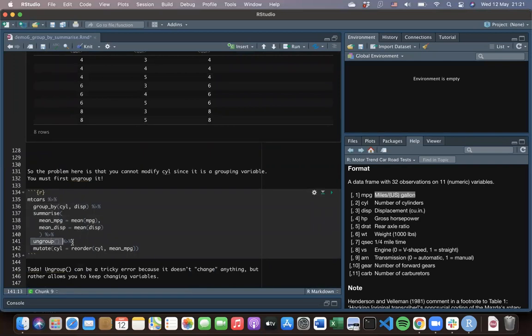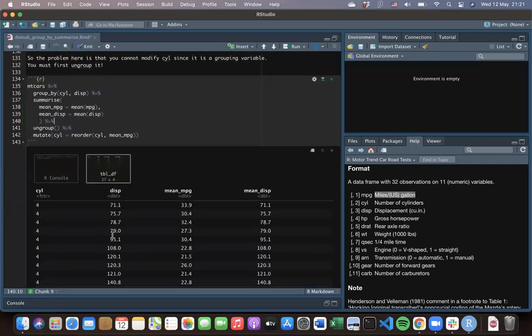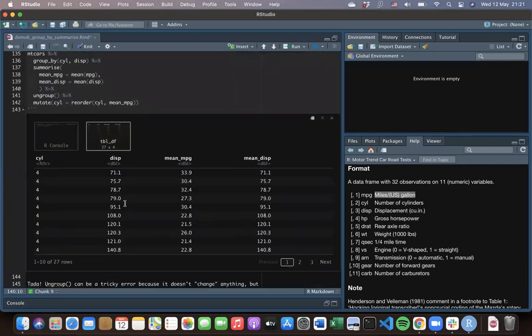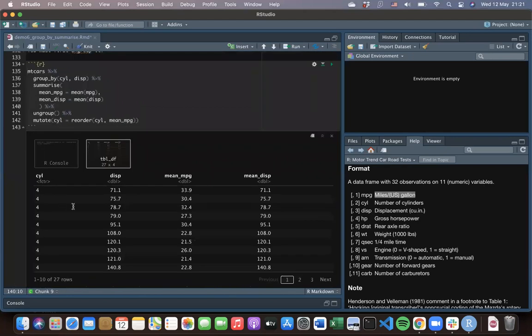And after we ungroup, we mutate to maintain all the previous columns and create a new column called cylinder, which we are reordering based on the mean miles per gallon, for example. So we're manipulating cylinder basically here. We're reordering all of these based on mean miles per gallon from highest to lowest.